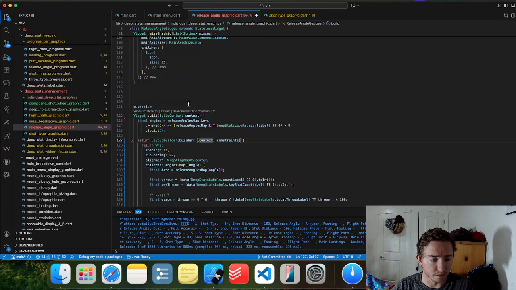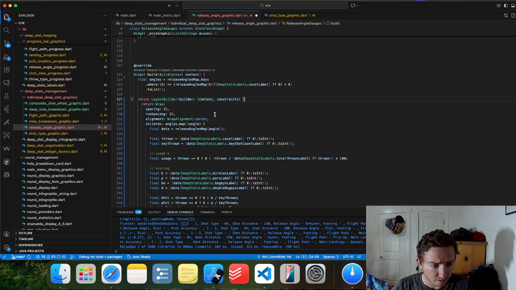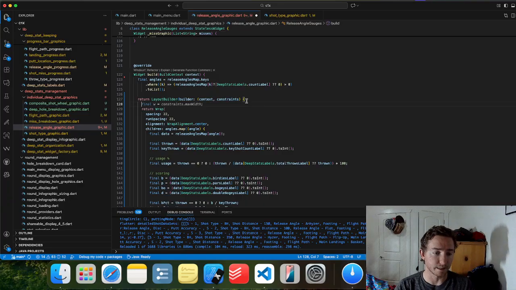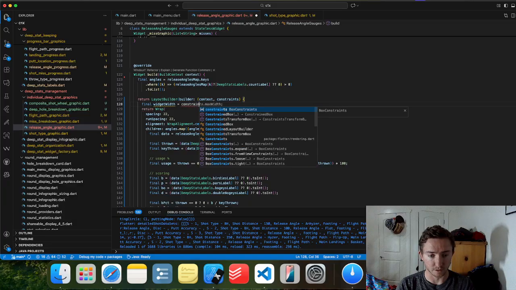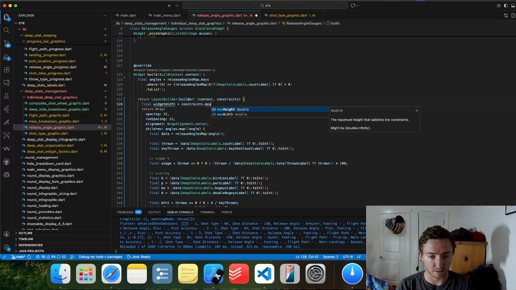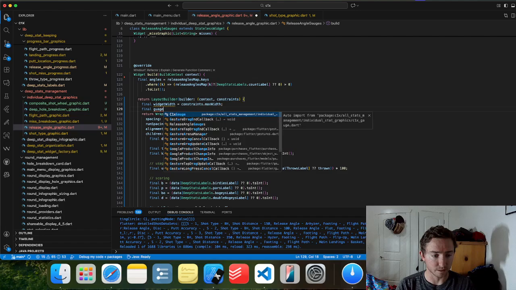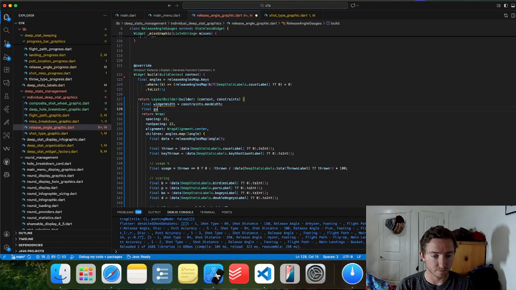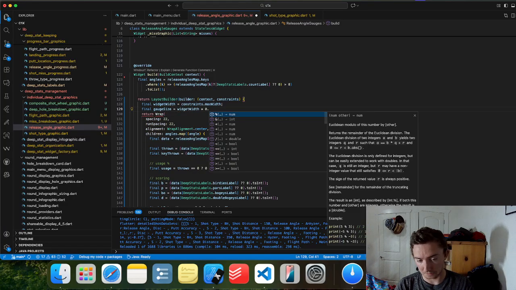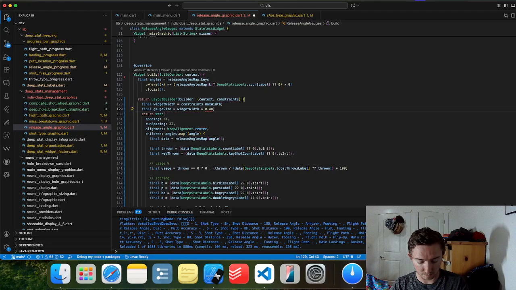No issues down there. Okay. And so then here we need a final widget width is equal to constraints dot max width. Yep. And then we're gonna go final gauge size. Oh, let's spell it right. Gauge size is equal to widget width times 0.48.